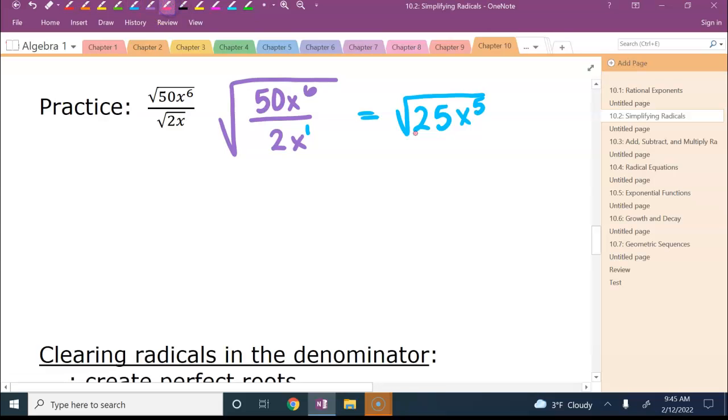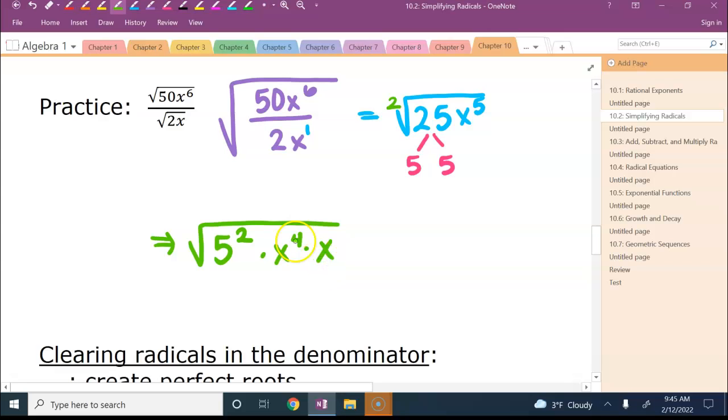Now for 25, we can factor tree that into 5 times 5. There's your group of 5. So like we did last section, you could have written it like this, 5 squared. And then for your x, 5 is not divisible by the 2 that's sitting out here. So I'm going to break one x off, so it says x to the fourth times x. That way I can divide that 4. So the square root of 5 squared would be a 5. That would just come out. For your x to the fourth, you're going to take 4, divide by the little 2 that's technically sitting out here, so that becomes x squared. So that takes care of those terms. This x, we can't divide the 1 that it has by that 2, so that has to stay underneath that square root sign.